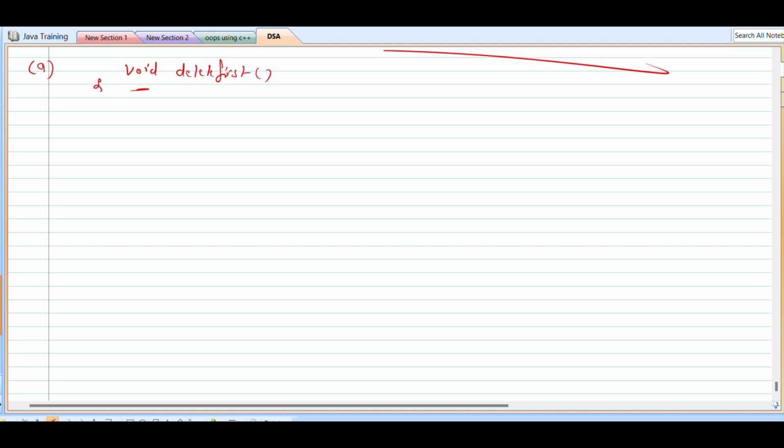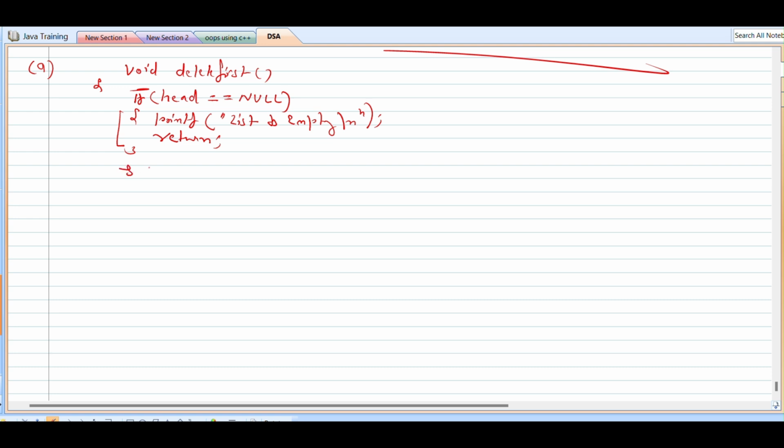First of all, we need to check if the list is empty. If head is equal to null, that means the list is empty and we don't have any node to delete. So we can simply print "list is empty" with printf, and we can return from here.